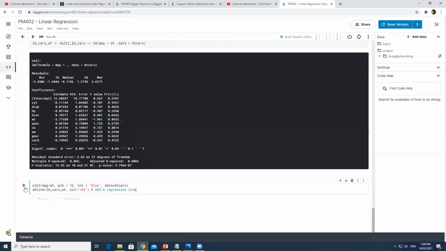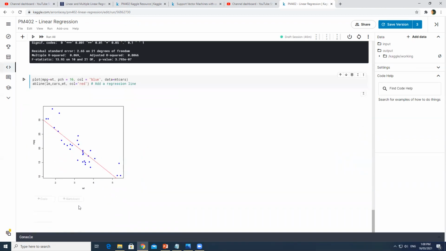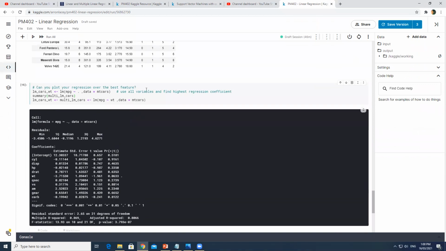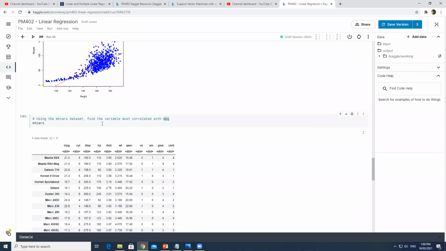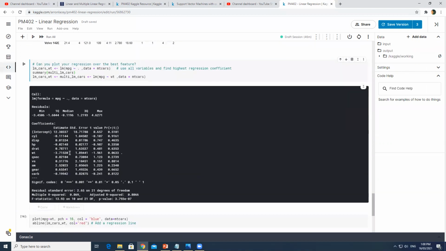So we can plot this as well. So the question asked here, find the variable most correlated with MPG, or how do you explain it? As you increase one unit of a certain feature, you increase MPG the most. That's what we're saying here. So we can look across and look at our regression, and we're just looking at the magnitude here. So what you might have looked at was AM. This was the largest of the positive coefficients.